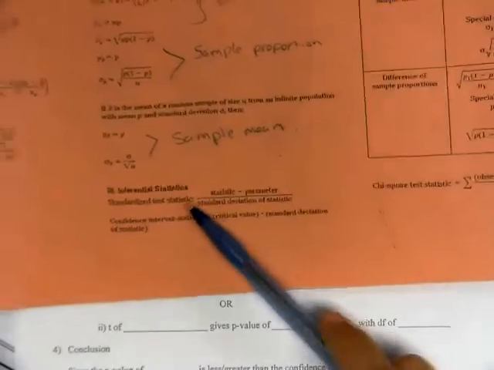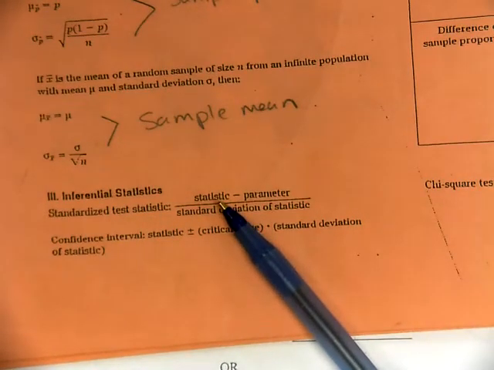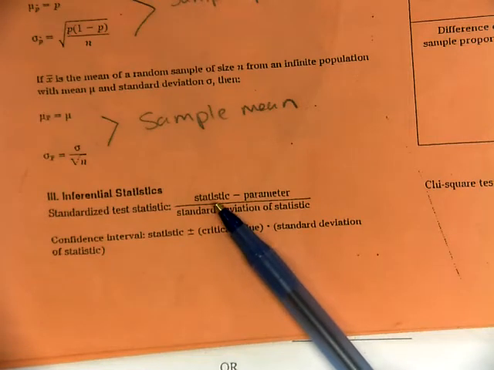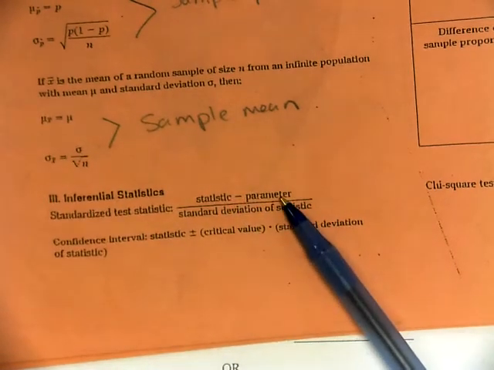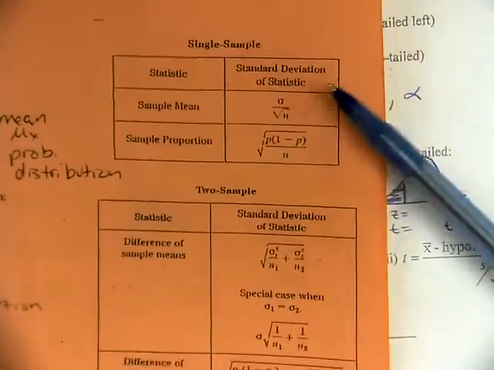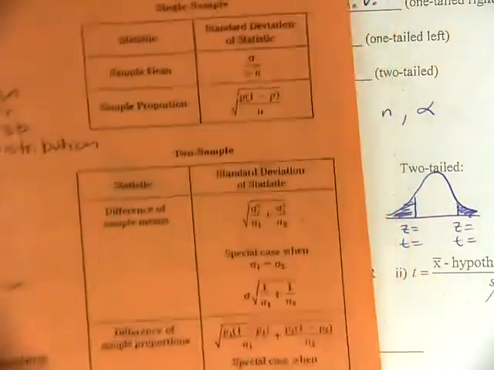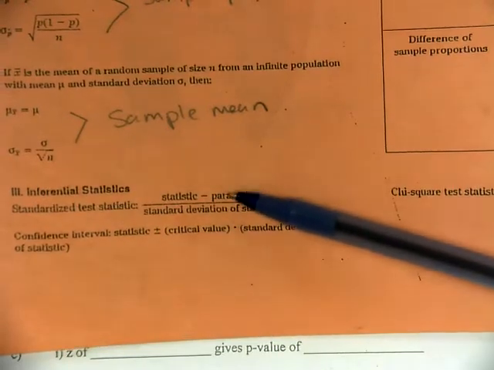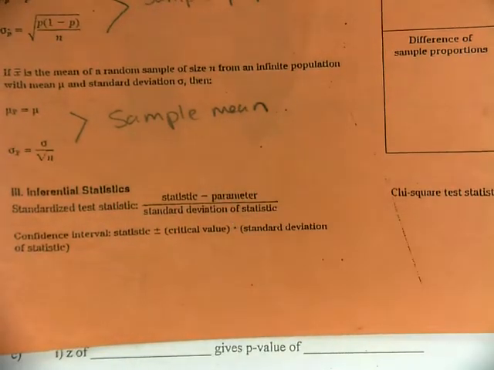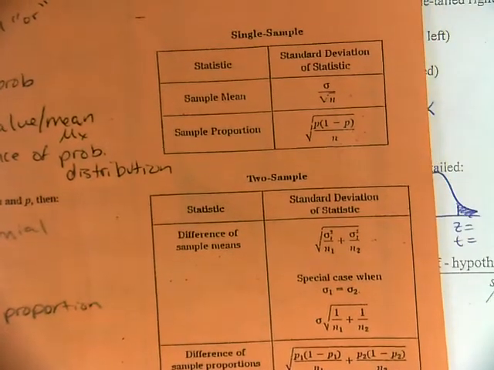Down here, it says standardized, sorry, it's so blurry. It says standardized test statistic. It's your statistic, which, like, for tomorrow will be p hat. Here it's x bar. Parameter, p or mu, divided by the standard deviation of the statistic, which again is right here and right here. So you don't necessarily have to memorize the test statistic formula. It is on here, if you just know what these are telling you. Because then it's here. This is chapter 11.